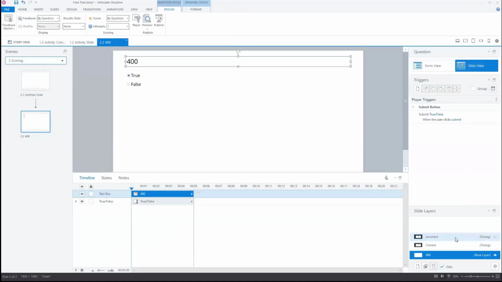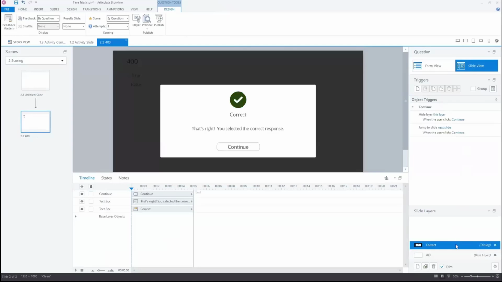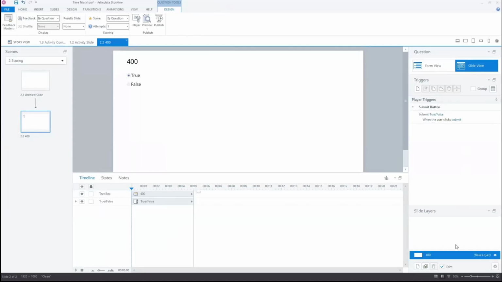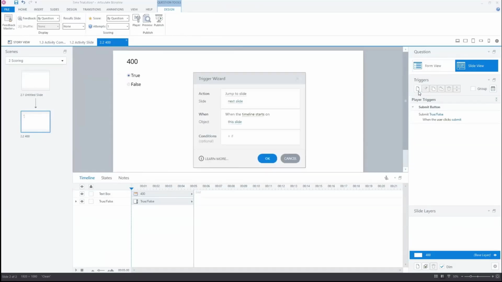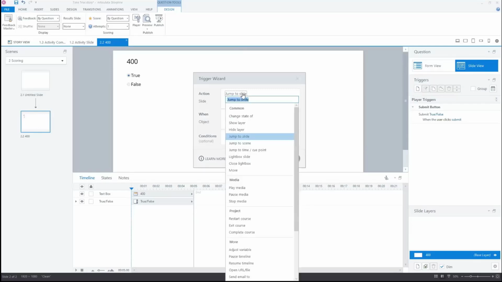I don't need to show any feedback, so I'll delete the feedback layers that were added automatically. And then I'll create a new trigger on my slide and say that I want to change the state of the true radio button.